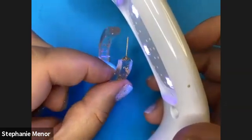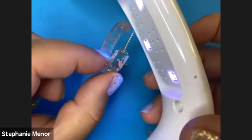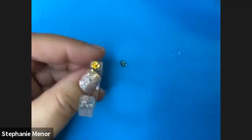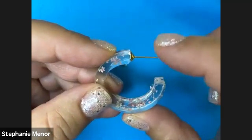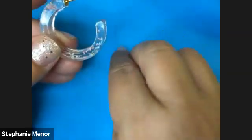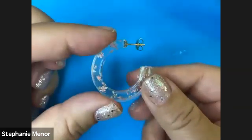So I'm just turning this around and making sure that light hits all parts of it. And then to make it extra secure, I can go in with another little dollop of UV resin on there, but you don't really need it. That is on there. And I'm pressing on this to show you the bond. And then you have your earring back. And this is ready to wear.